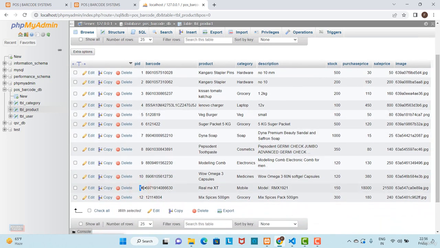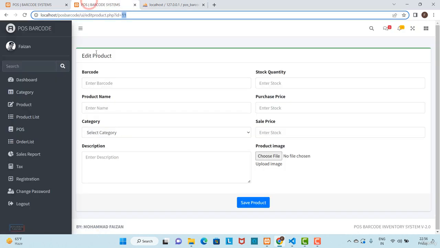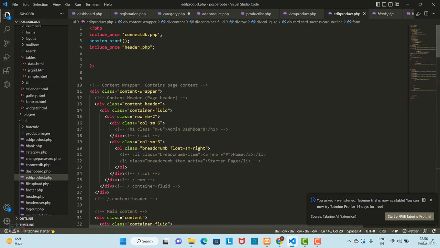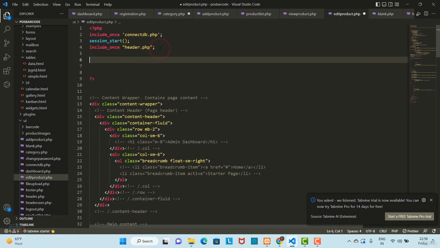Okay, so this row of data we can fetch from the database on the edit product.php file to update the records. So let's simply open our text editor, and from here I will write code.